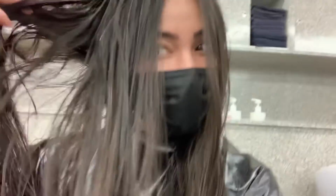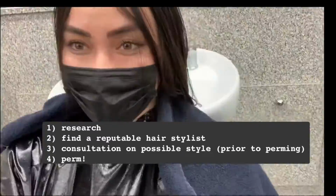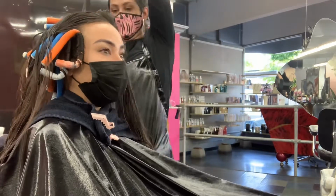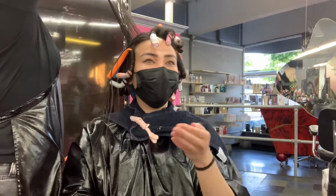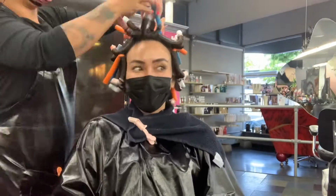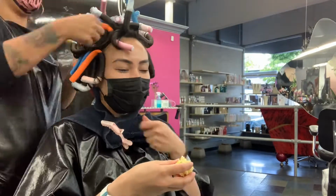Welcome back to LIFERN. Alright, so after I did the research and found my hairstylist, we're gonna go ahead and sit here and wash my hair. Even though it was already washed, you have to do so because you want your perm to stick. Now she's rolling my hair in rods. She says it's purple rods, but I don't see that's the purple rods. It's orange and blue. I had a particular look in mind, and I showed her and had a consultation prior to it. So now she's just rolling my hair up.